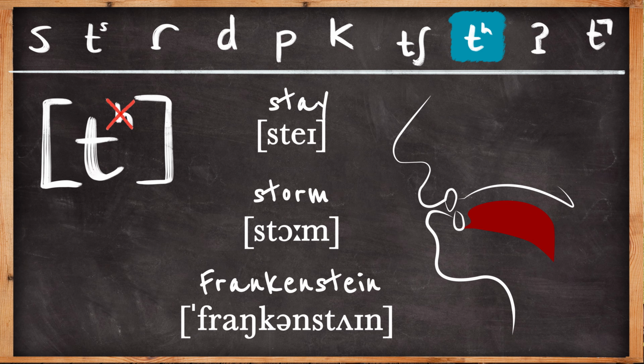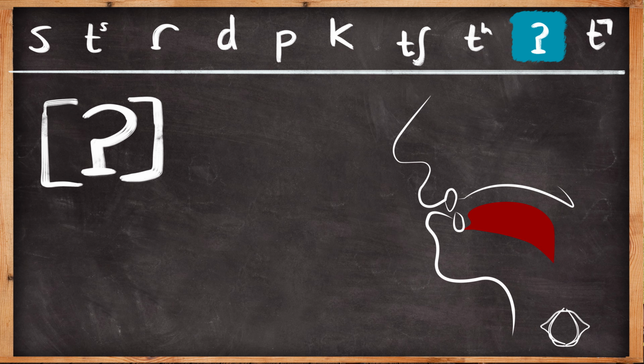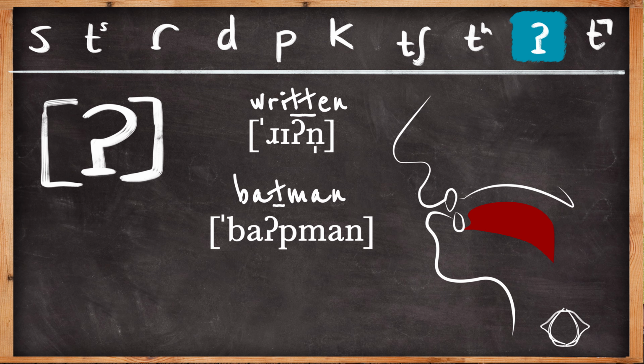9. Glottal stop. Seemingly every British English teacher's favourite sound, the glottal stop occurs when air is stopped completely in the throat or glottis. And it often shows up where T's are written. Sometimes it replaces T completely. Written. Other times it appears with an unreleased plosive for T to reinforce the stop.